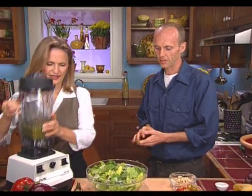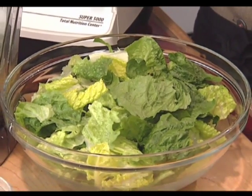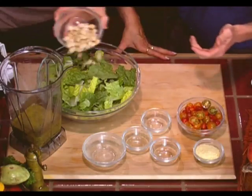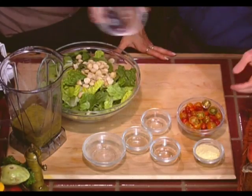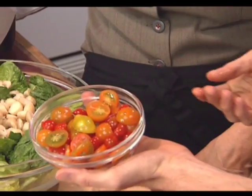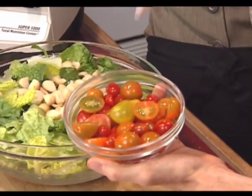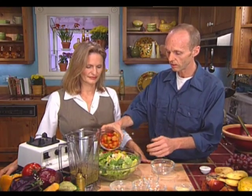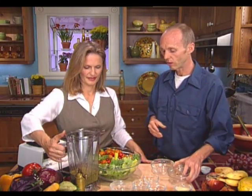Some nice crispy organic lettuce. For live food, we don't use anything cooked, so some people might want to put croutons on a salad. You can make raw bread, but instead we're going to use just chopped macadamia nuts — that'll give you the texture, something to chew on in your salad. We'll sprinkle some of those on, along with a variety of different tomatoes. These are not underripe — this is a variety that actually ripens green. Then we'll add some dressing.